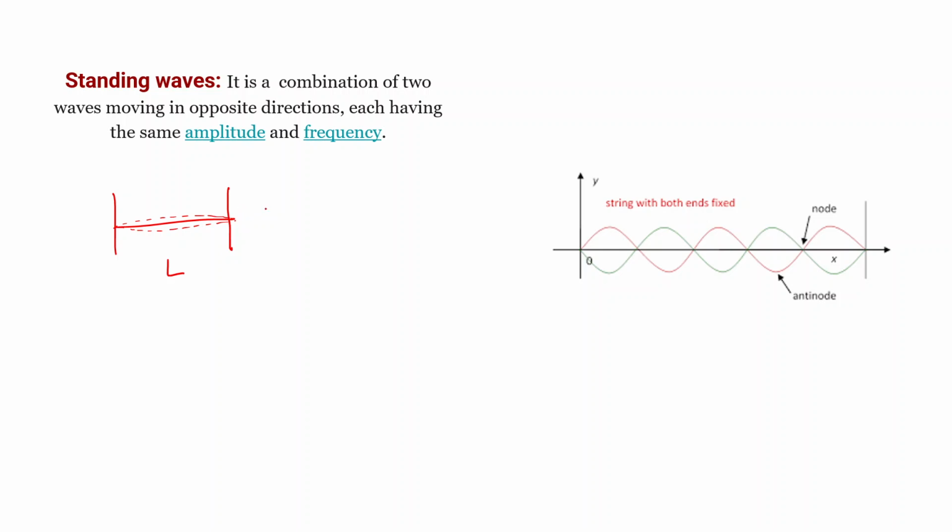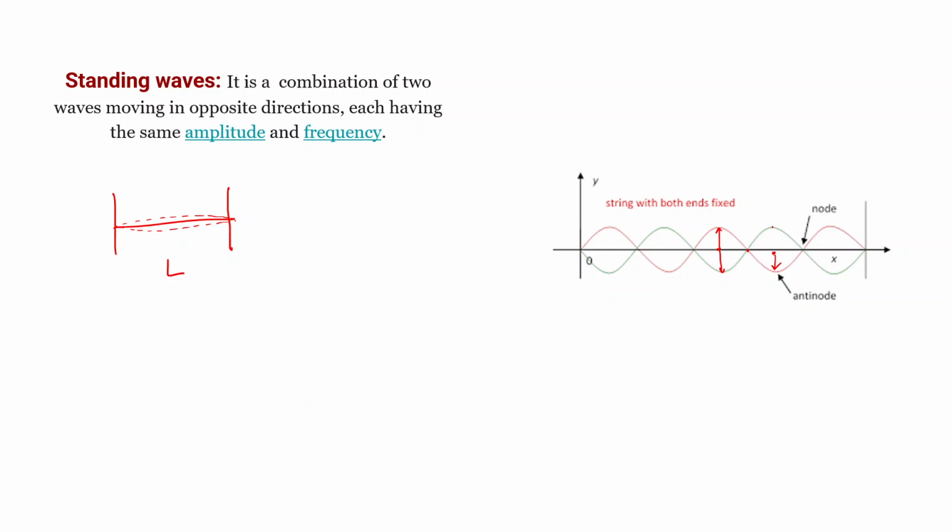This is one more thing. Here you can see the particle displacement is 0. Here the displacement of the particle is maximum. This point is called a node, this point is called an antinode. Again, for this red curve, the particle moves in both directions, and here the displacement is maximum, this is called an antinode, and here for this particle the displacement is 0, this is called a node.